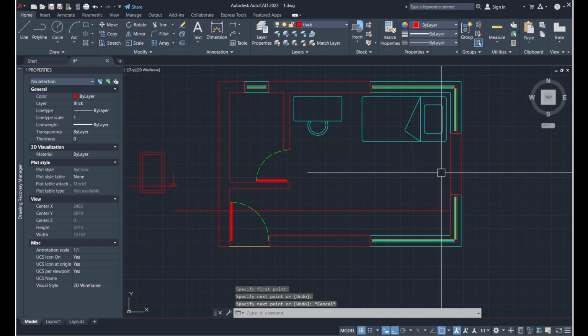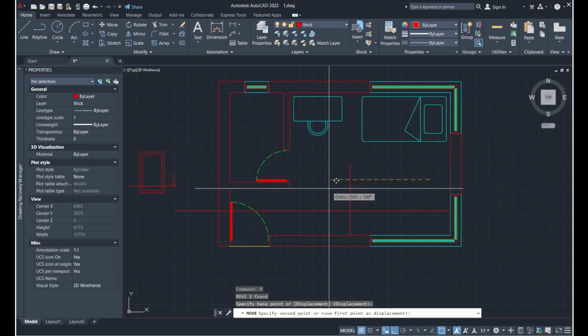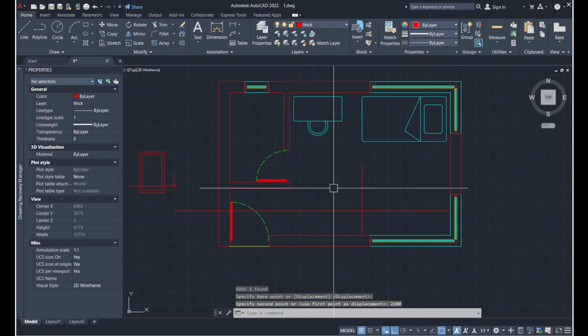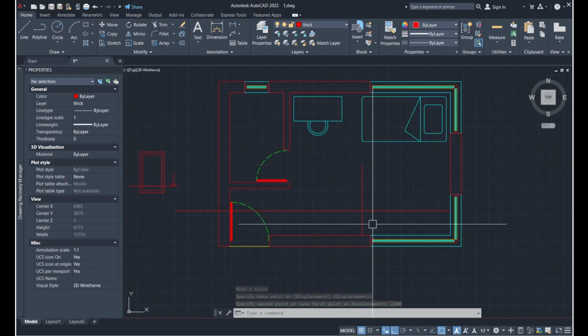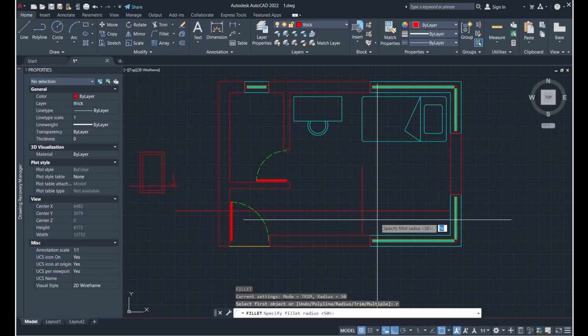Going to do the same here. I'm going to move this by 2.2 meters, and let's fillet the edges. So F, enter. This time R, enter, and radius of 0.